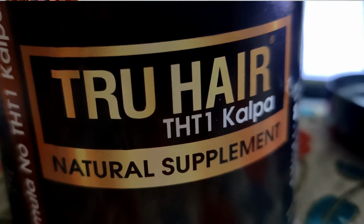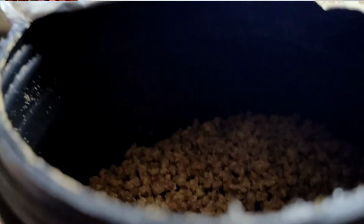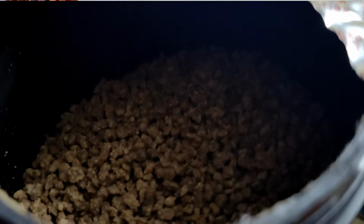So this one is the Kalpa supplement. It has 0% parabens, and you again have the ingredients detailed over here, which is incredible. I really love when brands do this, giving the complete composition of what is inside, and they suggest you take 1 tablespoon twice after food. So I take 1 tablespoon after my breakfast and then after my dinner.